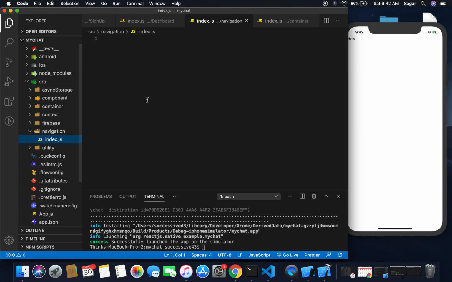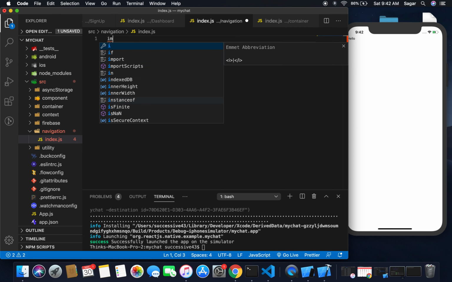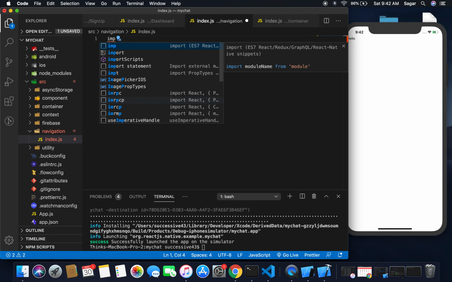Now I need to go to my navigation file. Here I had created my index.js file, and for this video I'm going to use Stack Navigator. So first of all, I need to import everything from React.